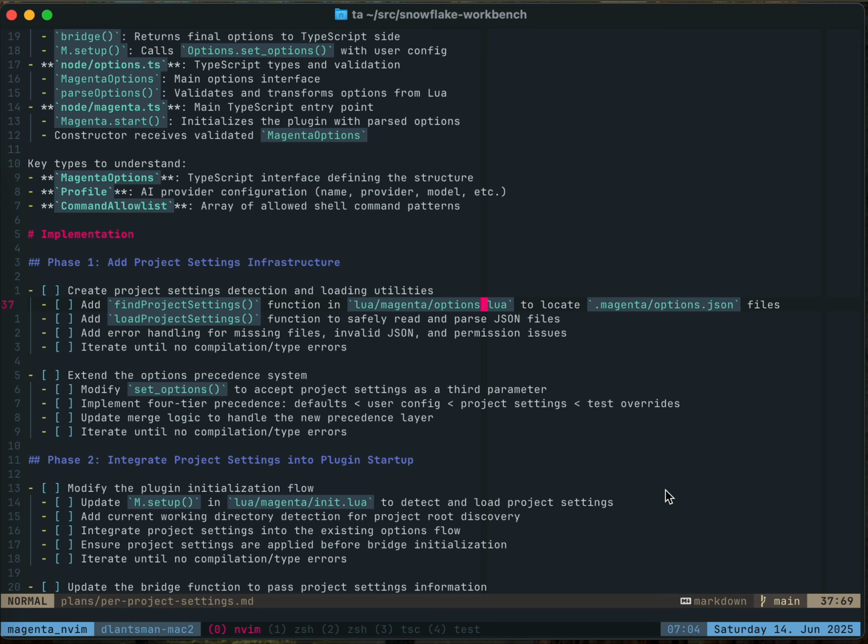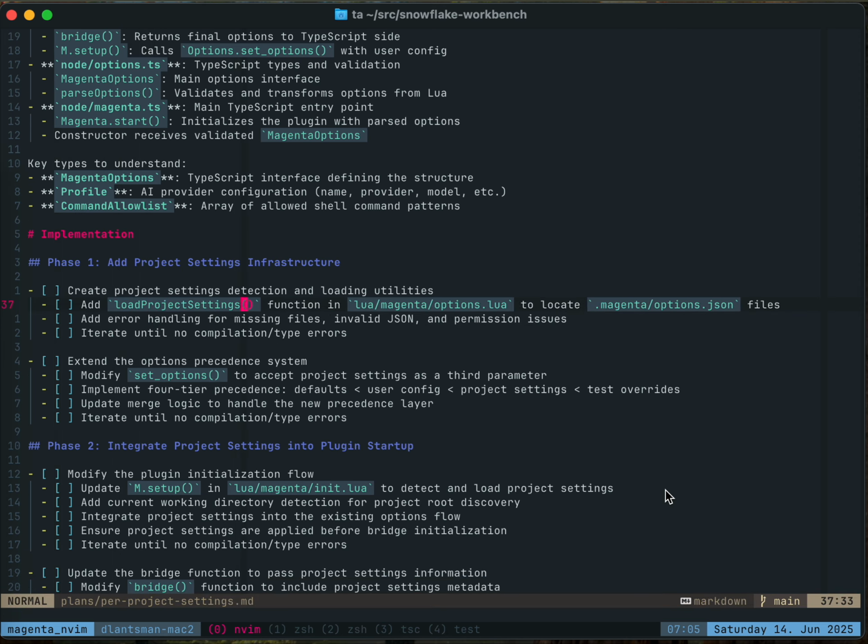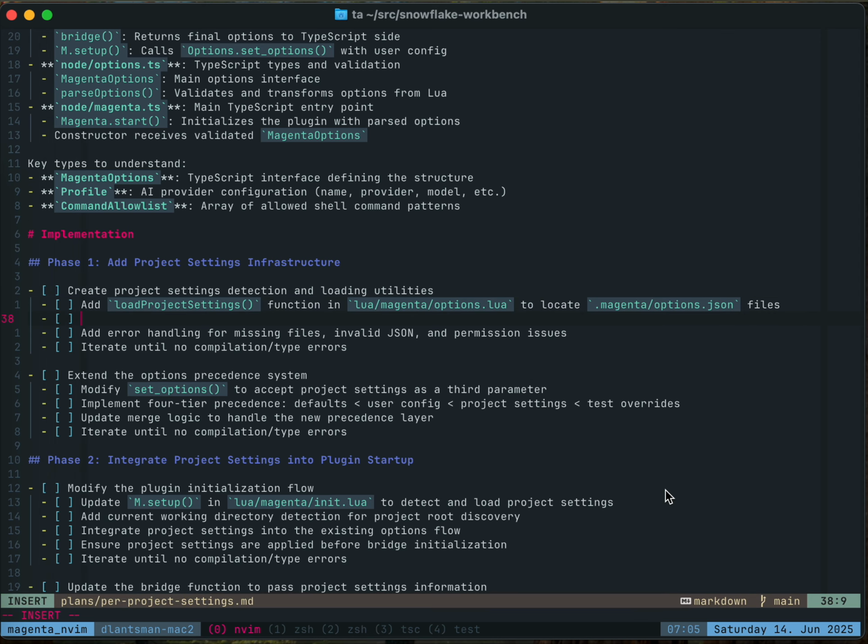I think it's not really clear what these files should do and why we're splitting it up into 2 functions. So that's a little funky. I think I will probably just say load project settings function to locate them in individual files. Okay, so we're gonna add this file. It's gonna load those settings. I wanna add the thing here.